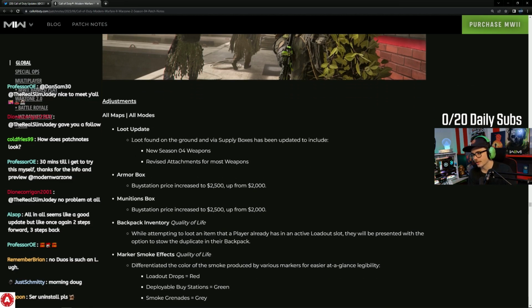Loot updates for all maps and all modes. Loot found on the ground and via supply box has been updated to include the new Season 4 weapons and revised attachments for most weapons.